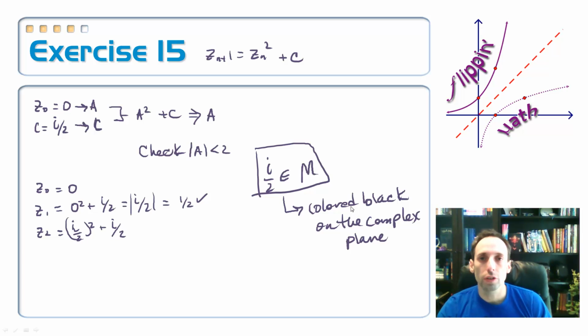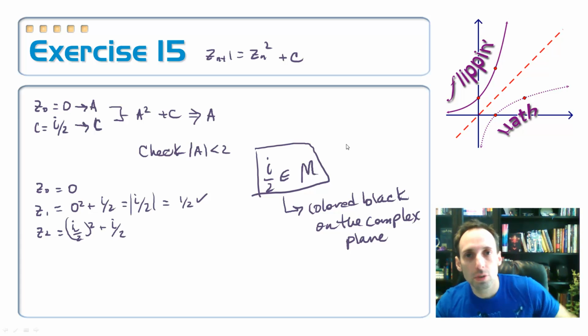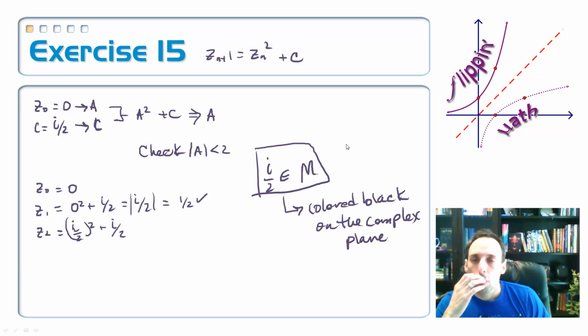And the other colors are coming from how long it takes for it to go towards infinity, that kind of thing. So it might assign it, say, red if it takes a certain number of steps to escape the number 2, or it might be the color blue if it takes a certain number of more steps to escape the number 2. Okay? All right, so that takes care of the Mandelbrot set as an application of just about everything we did in 4-6 using complex numbers.